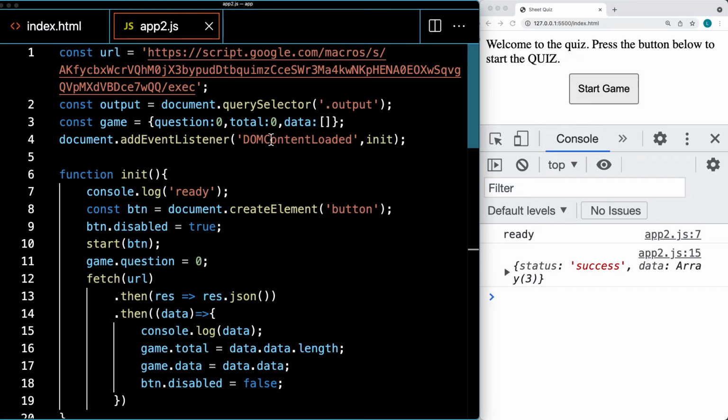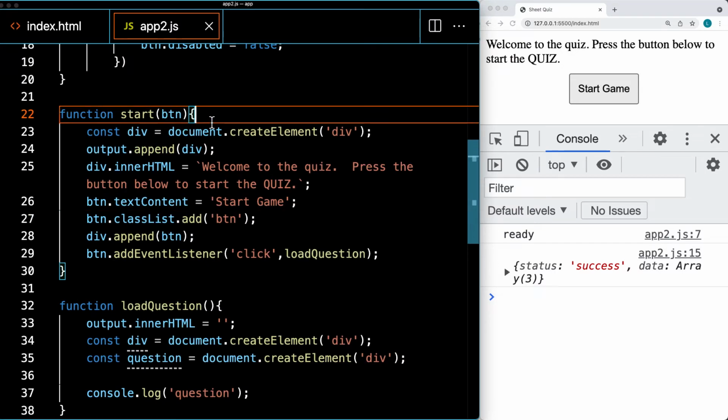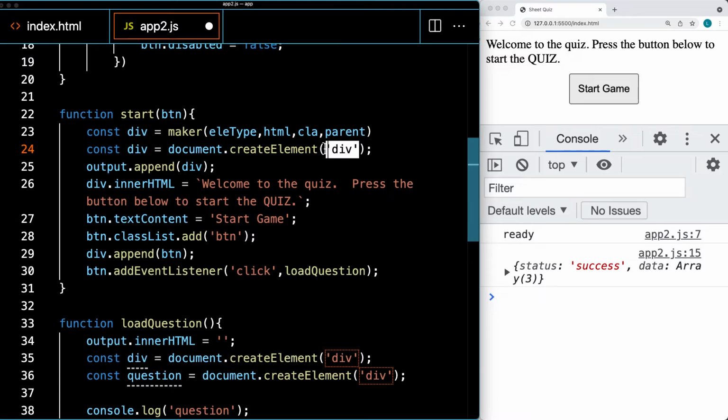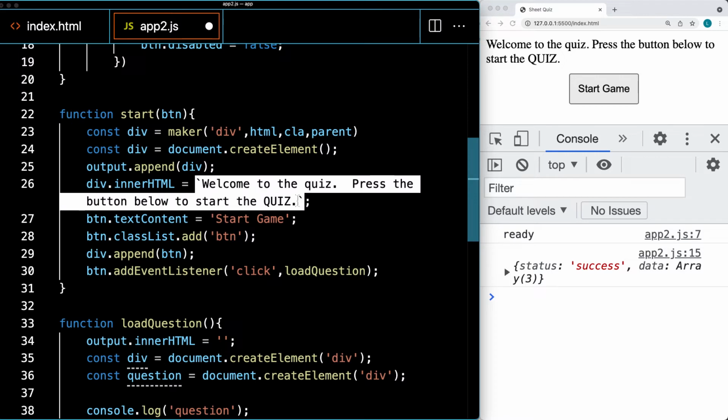So to make it a little bit easier, instead of creating elements, we're going to generate those elements and try that out first here where we've got the const div and passing it into the maker. So we want to use the div, the HTML content that we have is going to be this.